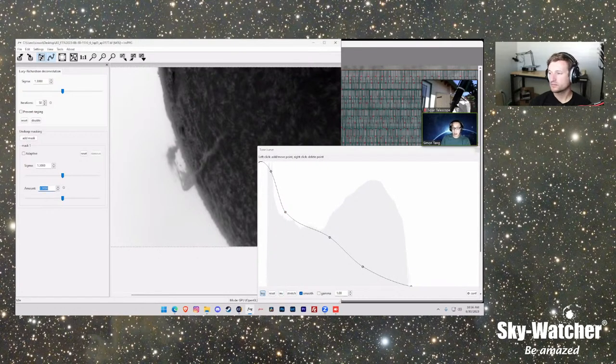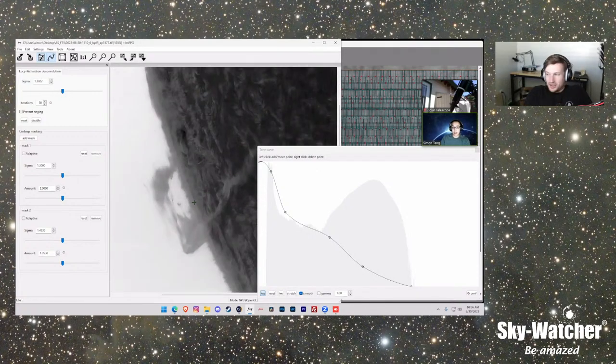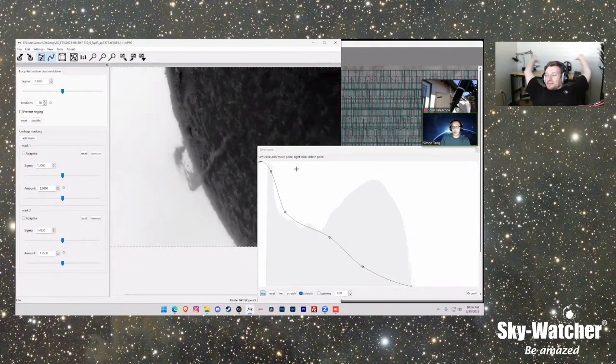And of course, you then do all your sharpening techniques and whatever else you want to do afterwards. I'm just going to do this very quickly just to give you an idea. I've got a couple of questions floating for you. Perfect. So that's basically how that is done. The secret is in the curves. It's in the data that you capture. Do not overexpose your data. Like I said, don't allow the histogram to go above 70%, just in case something's actually happening. Nice. All right, what was the question?